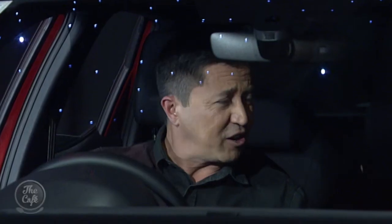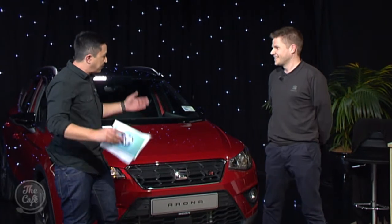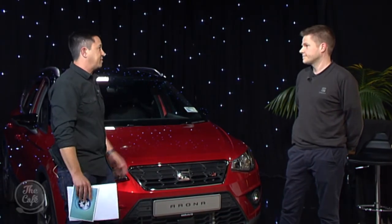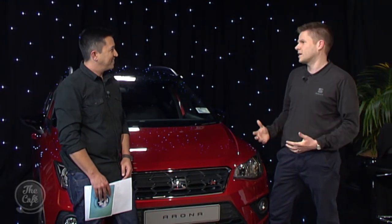The car is very economical too. It's a one-litre engine, and having had it for a couple of days, that never feels like it's not enough. I love the size, the practicality, all the safety features, and the ability to customise it to your own personality. SEAT is a member of the Volkswagen Group — same company as Audi, Skoda, and Volkswagen — and they hail from Barcelona. The brand is all about the sights, sounds and spirit of Barcelona, and you can see it in the design language and colours.